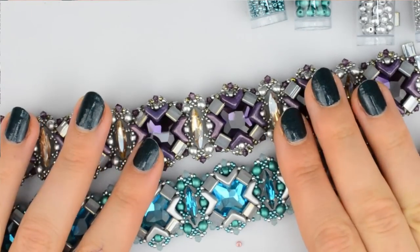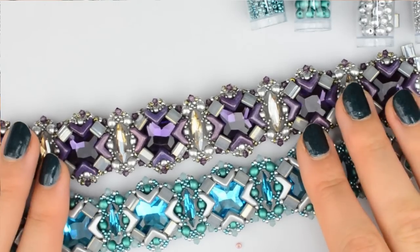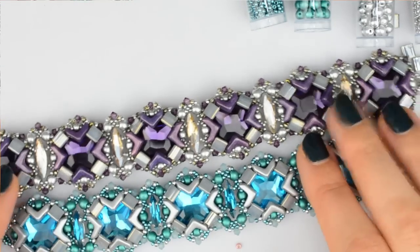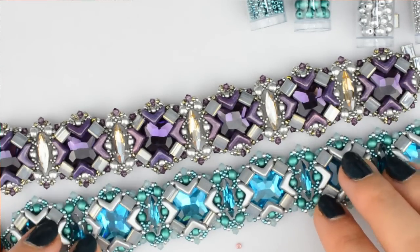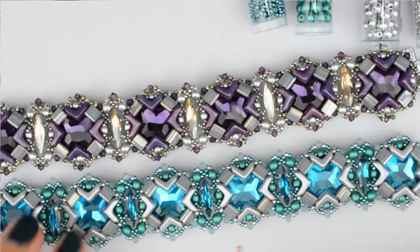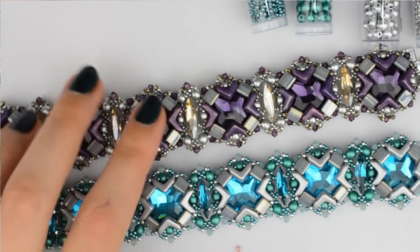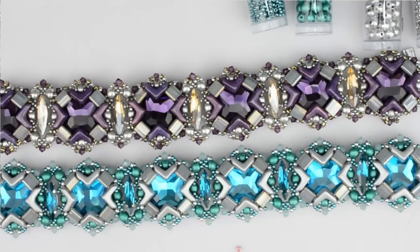So now I believe you should know everything to make your own crystallized bracelet. I hope you will have fun while making this bracelet. I had a lot of fun, although it was a rather challenging design. It takes some time to make, but I think the result is totally worth it.